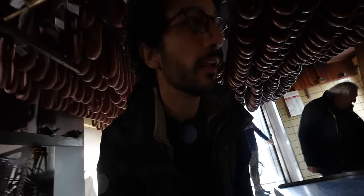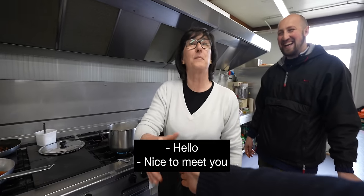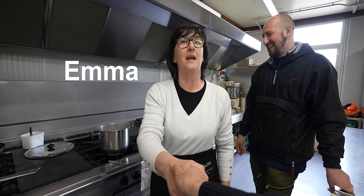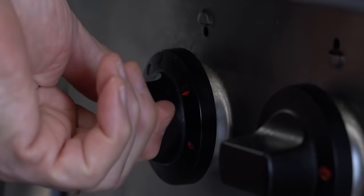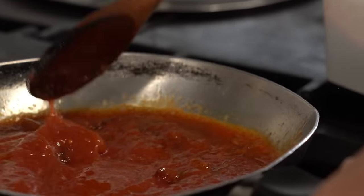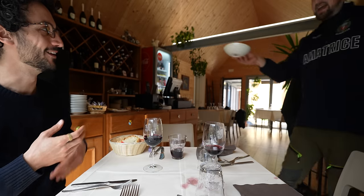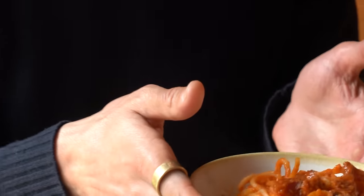Oh, these are the guanciale. Now, what you did not see in that episode is that afterwards, we went straight to their family restaurant, where I had an eye-opening pasta experience. Okay, ciao. Piacere. This is Emma Berardi. Emma is a real Italian mama. Besides being a very talented cook, Emma is also the chef of her own restaurant. I had the privilege of not only witnessing how she makes Amatriciana, but also sitting at the table and eating it. Wow, that is stunning.